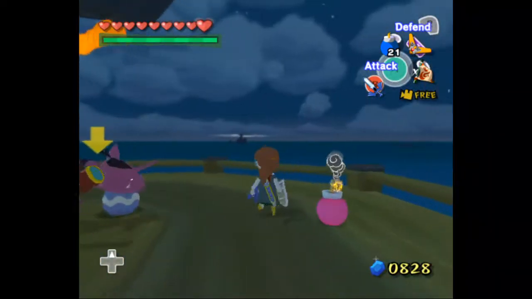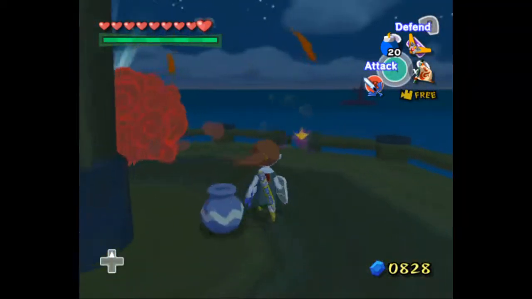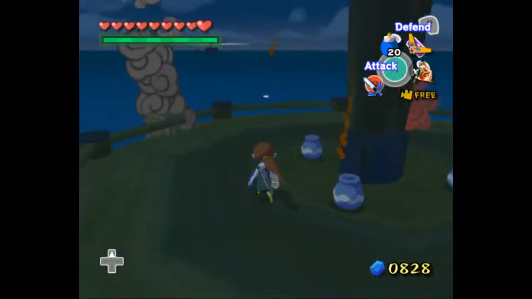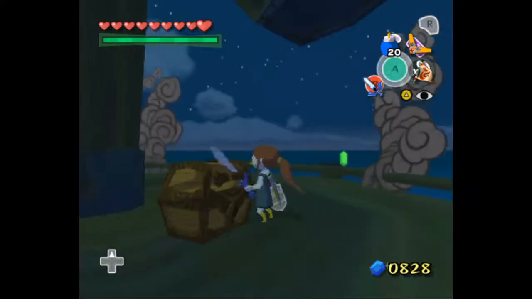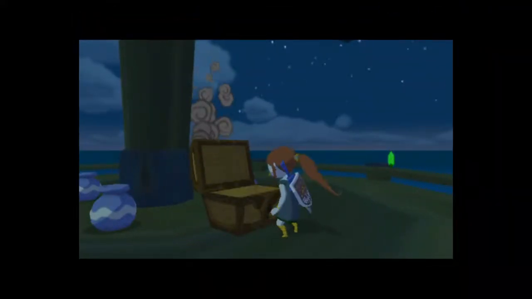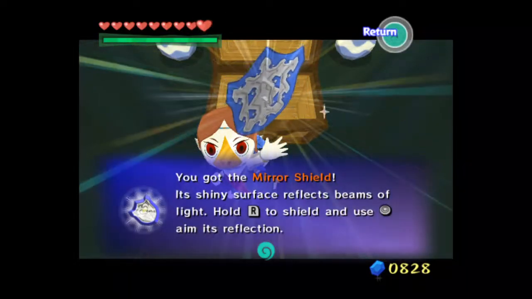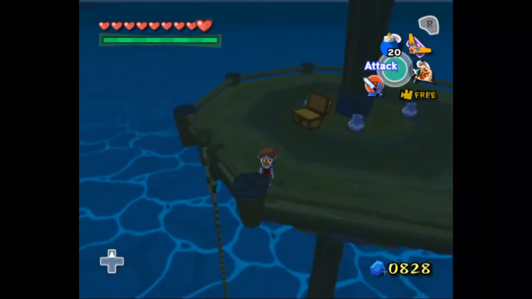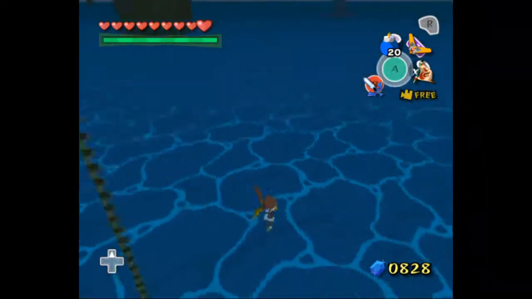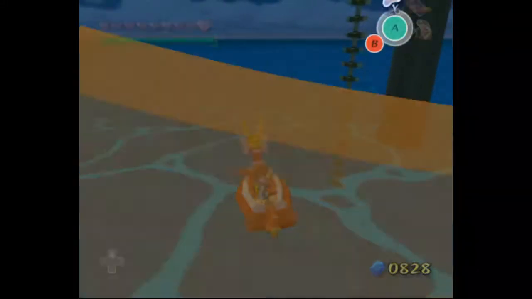Whoops, that's not the right place. Yep, you're dead. And there's a chest. Come on, something good besides the P.2 box, because that's not really all that good. Okay, there's the mirror shield. So now I have no problem with going to the gauntlet, the big gauntlet thing. I can't remember the name of it now. I'm just gonna say the Cave of Ordeals.